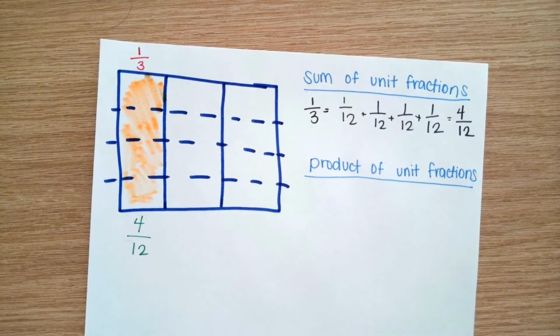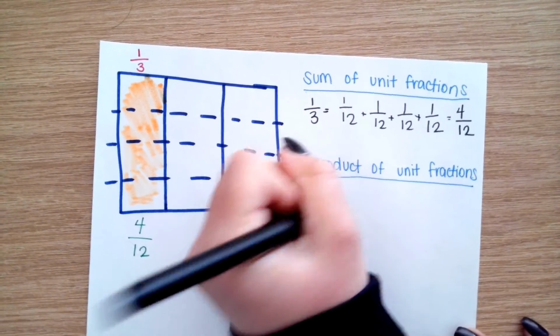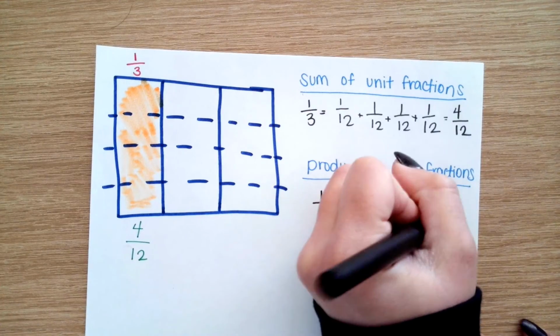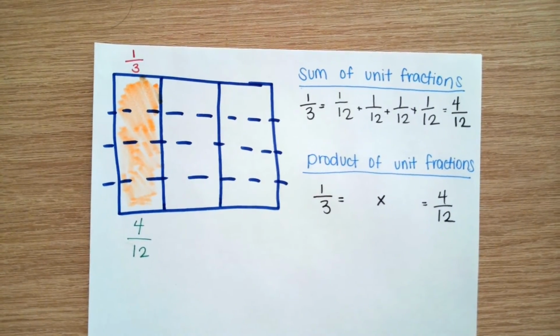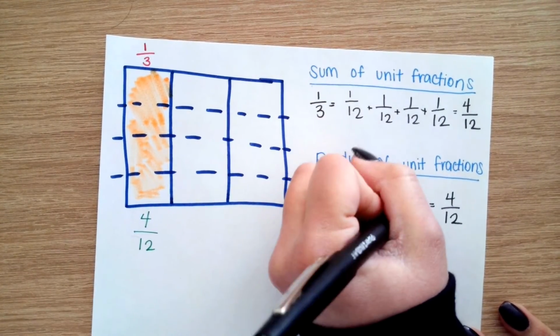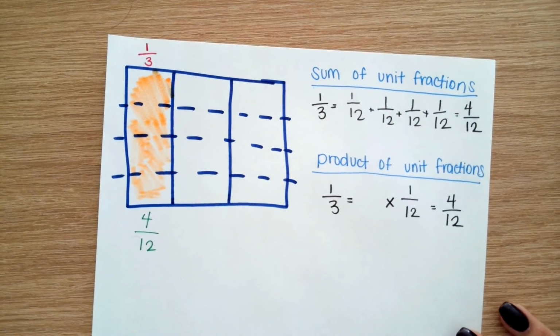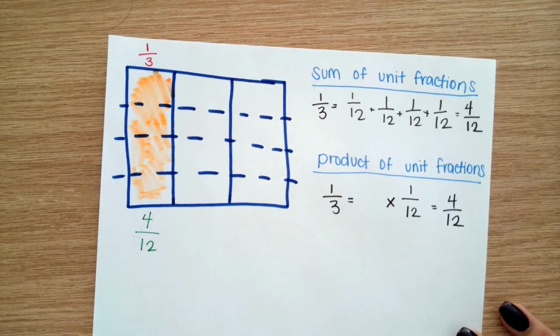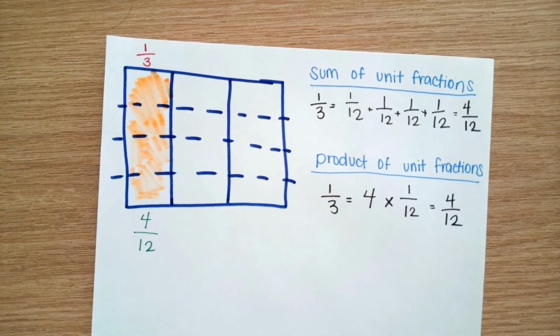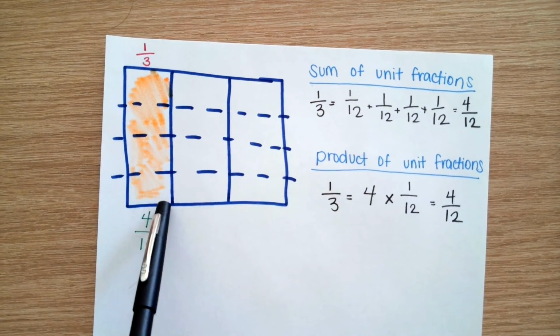So let's think about how we can engage in this process. 1/3 would also equal something times the unit fraction to get 4/12. This is work we've done before. Do you notice how we're tying in what we did in lessons 1 and 2 and even a little bit of 3 in this lesson now? So it's going to be a whole number, but I know I'm going to have to times it by 1/12. What can I multiply by 1/12 to get 4/12? What's my whole number? 4. Absolutely.